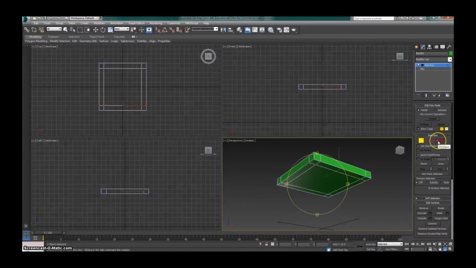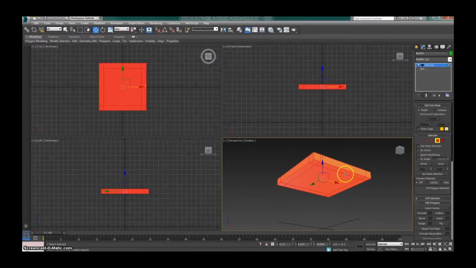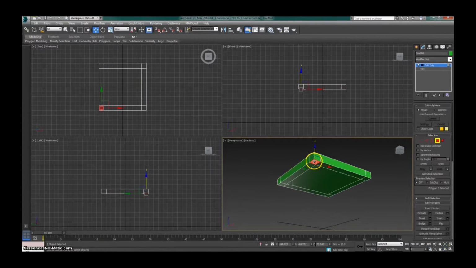So if we go to the polygon selection, click that, we're going to click each of these polygons. So in order to select more than one, you're going to have to hold down Control on your keyboard. So we're going to select all 4 of those.